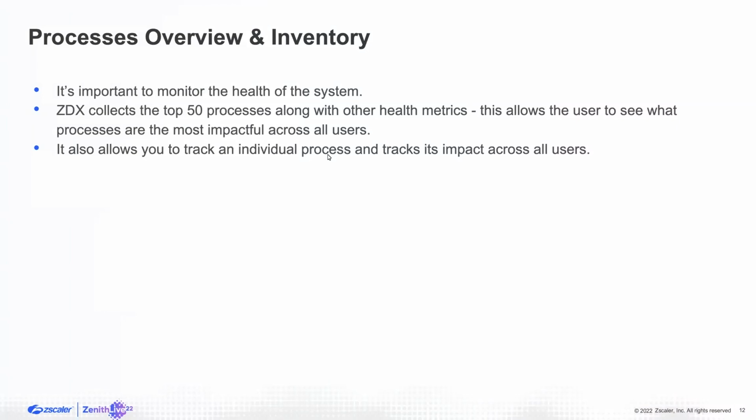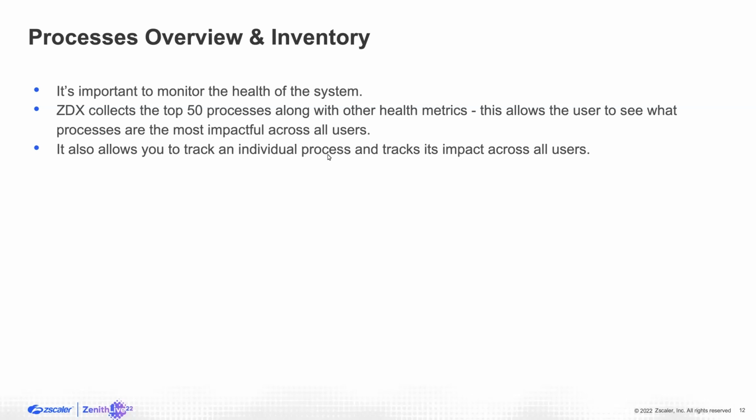What we do is we collect the top 50 processes every time we are looking at health metrics, which we do every 20 seconds. We average it out every minute and then upload this data to our databases every 5 minutes. So you do have a lot more granularity. And by doing this, we identify if a software is running for more than a minute at say 80 or 90%, that's a red flag. So you want to make sure that you identify these processes and then take action accordingly.